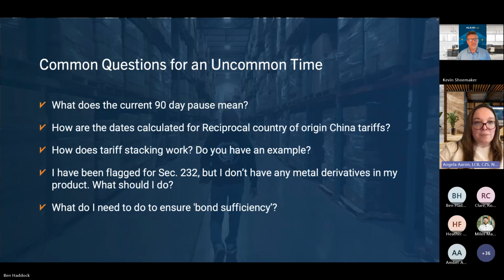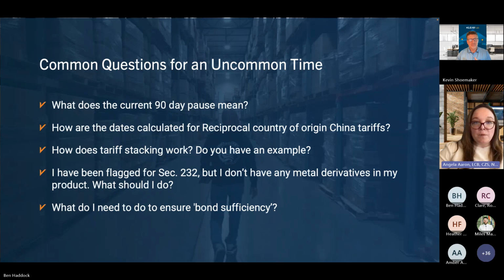It's one thing to impact your bottom line, and that's really hard to cover that cost. But the other side of it is you also have this bond, and if you exceed that bond limit, then that can increase bond premiums. It can increase underwriting. It can slow down your ability, your velocity to import if you've hit that cap and need to get back under it. So if you haven't looked into your bond sufficiency, it would be timely to have that conversation.